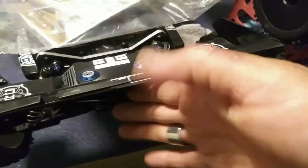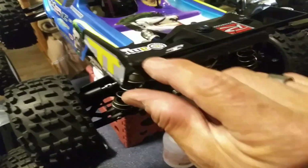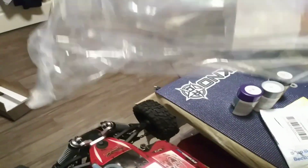The only problem is when you crash, these things get all tweaked. There's actually another piece that goes in the center of it, holds it together. I've got one on my Mugen too. I like it better than my Mugen wing. But J Concepts, these wings are the best, man. So I suggest that. There's my new body. Oh snaps, I got a lot of cutting, a lot of shaping, a lot of designing, man. This is going to be about a week. But I'll keep you guys updated as I go step by step.